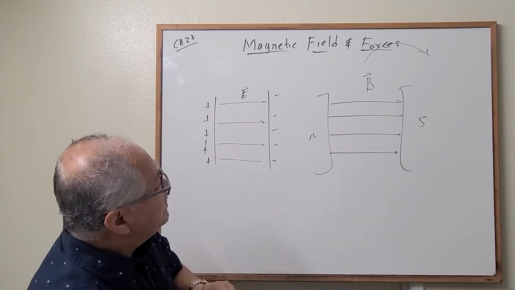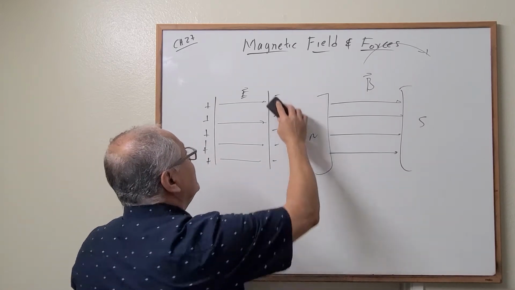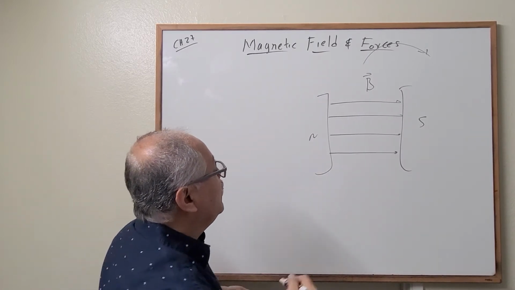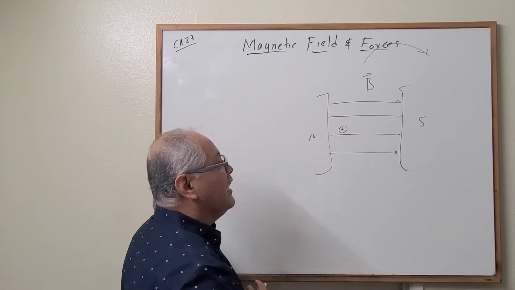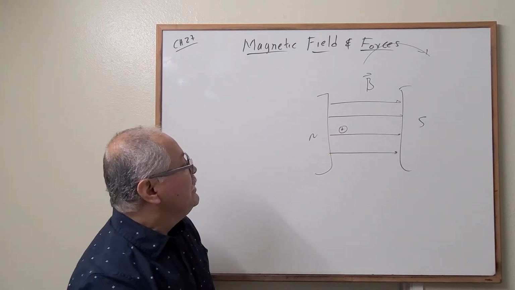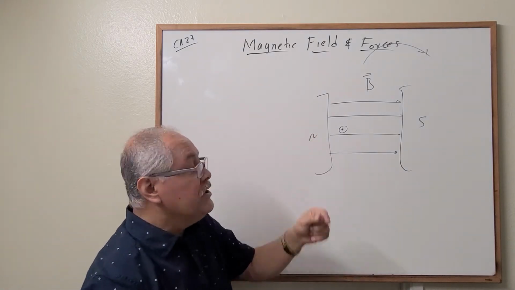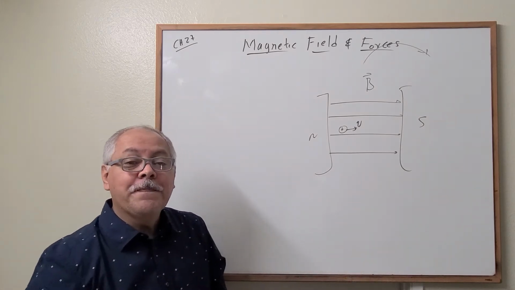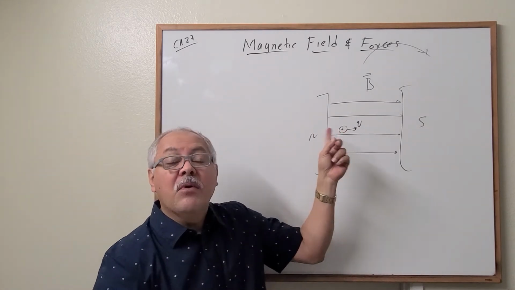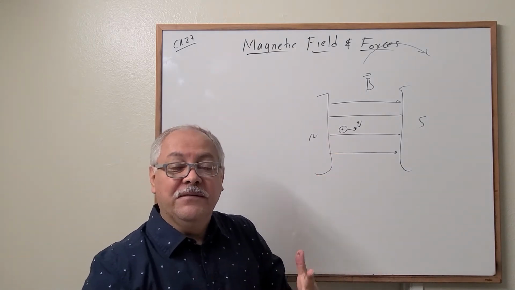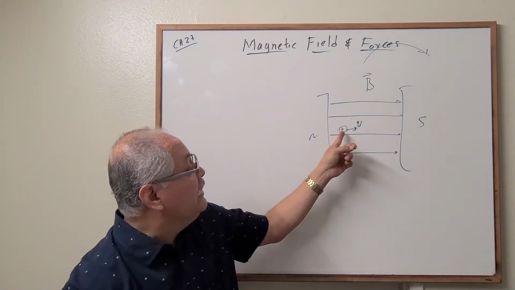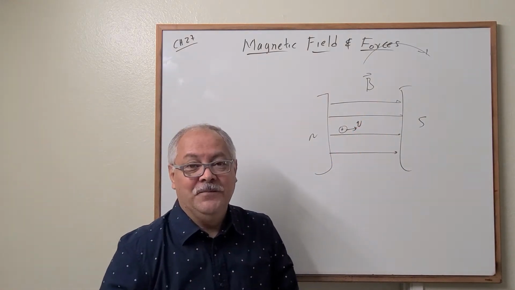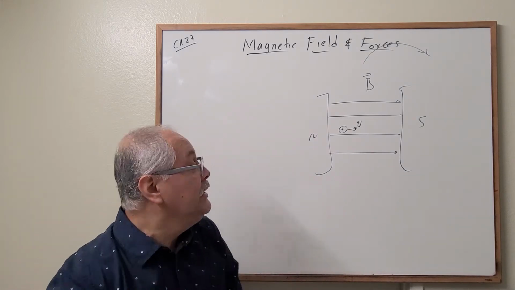Now imagine that we have this constant magnetic field, and we have a charge at rest. If we have a charge at rest, nothing happens to the charge. Now let's set this charge into motion with some velocity. Remember, the charge in motion produces a magnetic field. That magnetic field produced by the charge in motion interacts, in this case, with an external magnetic field. And we have interaction, we have forces present.